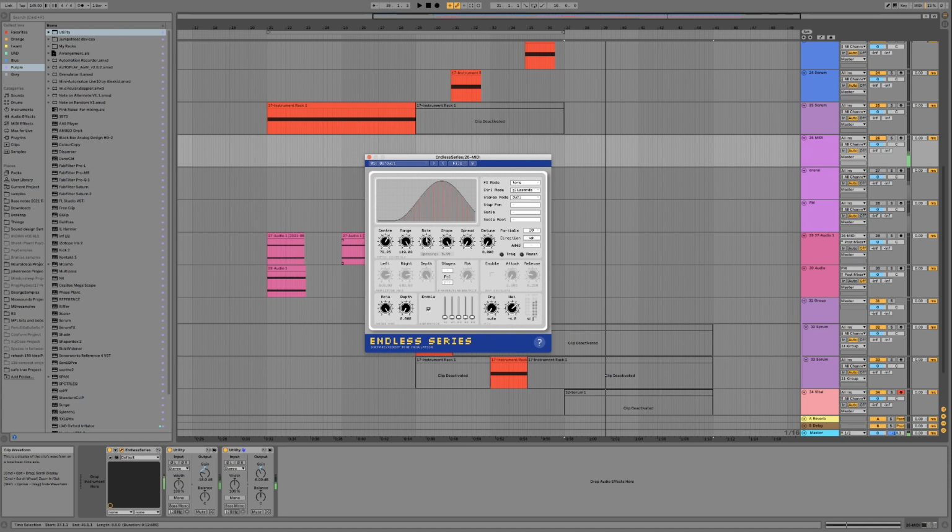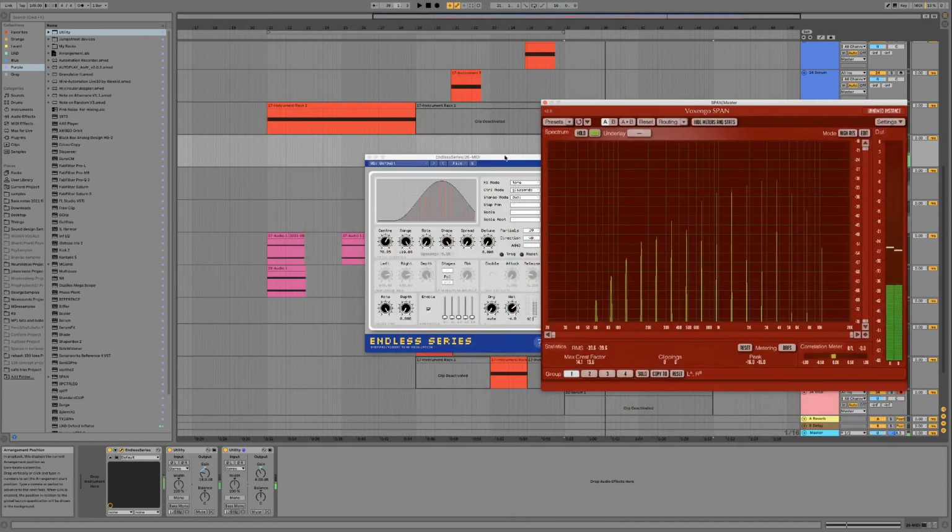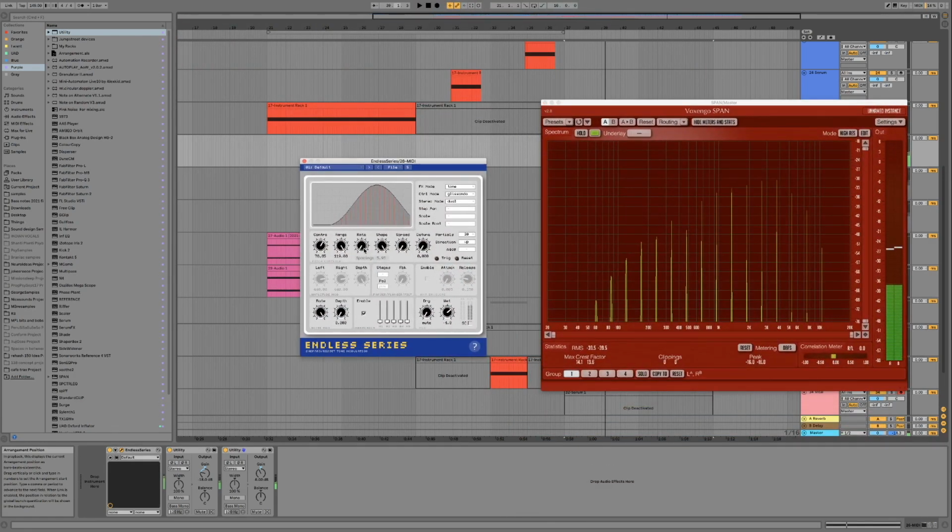Okay, we've got a rate amount. And I'd say it can be really satisfying just to look at the spectrum analyzer whilst playing with it.